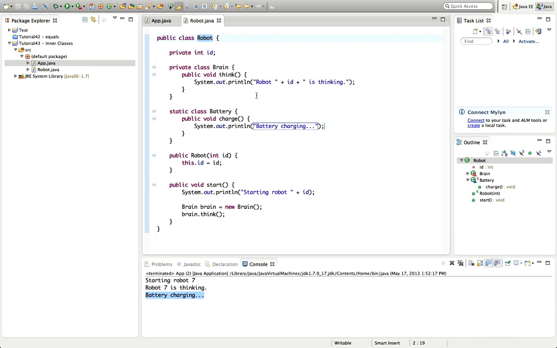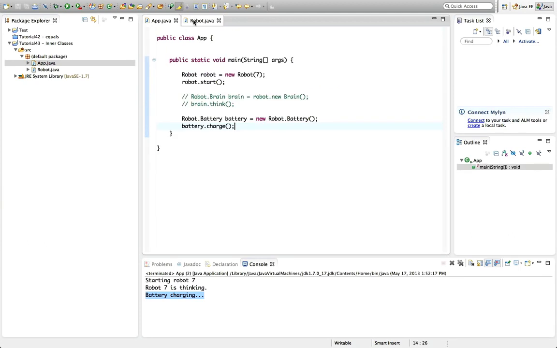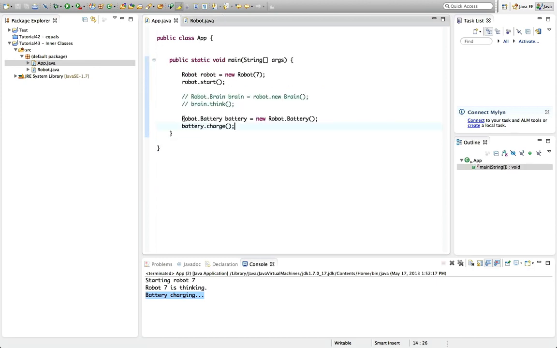So non-static inner classes are used where you need to group together some functionality, and you need the class to have access to the instance variables of the enclosing outer class. Static inner classes are used, let's make this public to be explicit, basically where you just want a normal class that isn't associated with instances of the enclosing outer class, but you want, for some reason, to group it with the outer class.